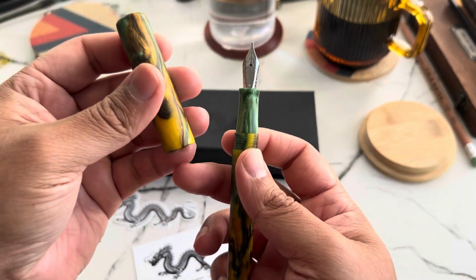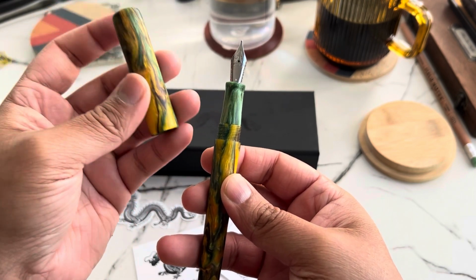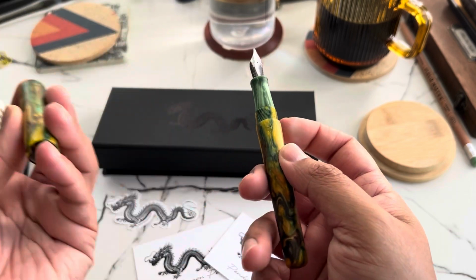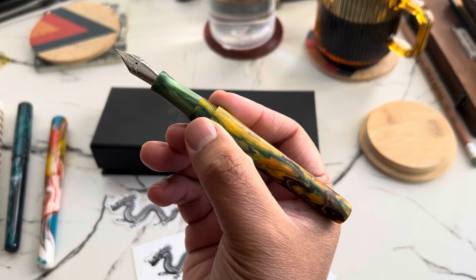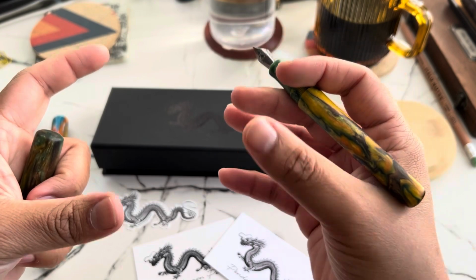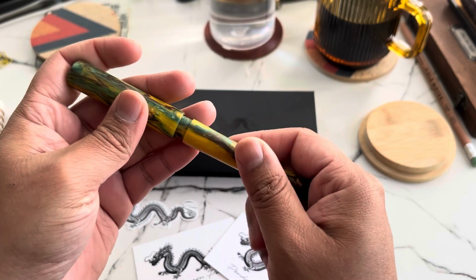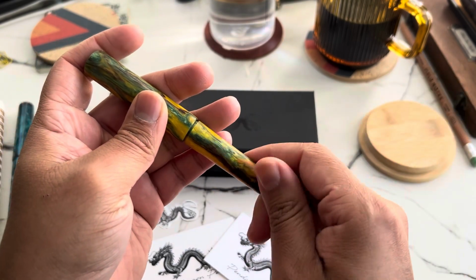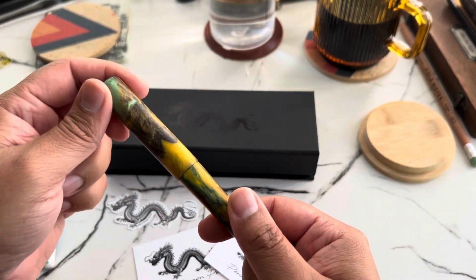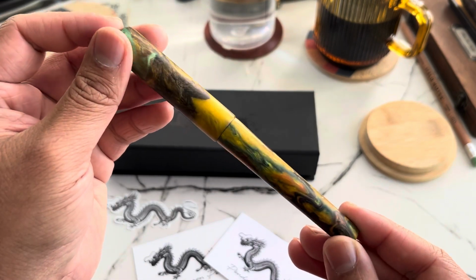Let's check it out. And I believe I got a medium nib. I just love myself a medium nib. It's the perfect size for you to actually be able to show your ink color as you're writing. And since I use Cosmo Air Light, the line does spread out a little bit, which I love. So I wonder if I were to get a broad and just write on Tomoe River, if I would like that as well. So far, I haven't ventured into that. But these are Jowo nibs, so if I wanted to, I can just switch out. What do you think, friends? Isn't that beautiful?